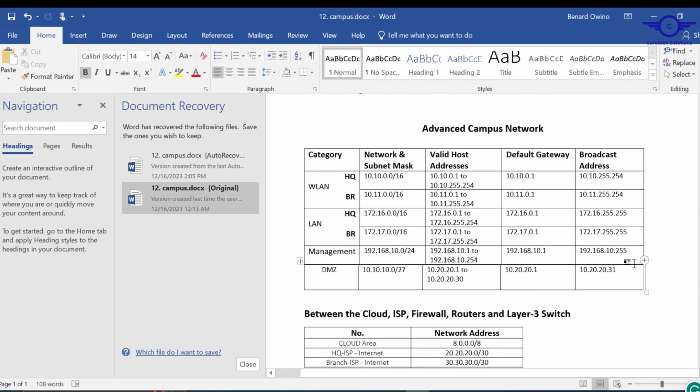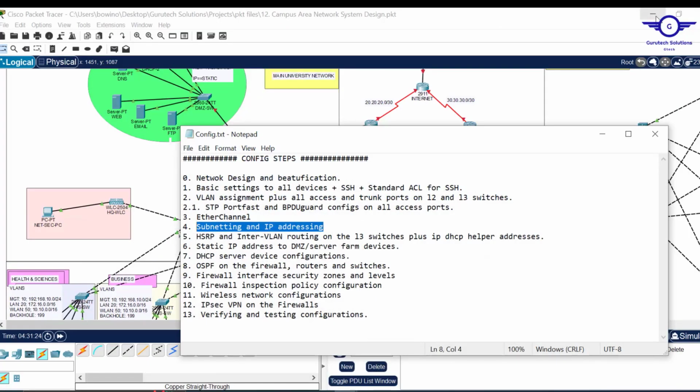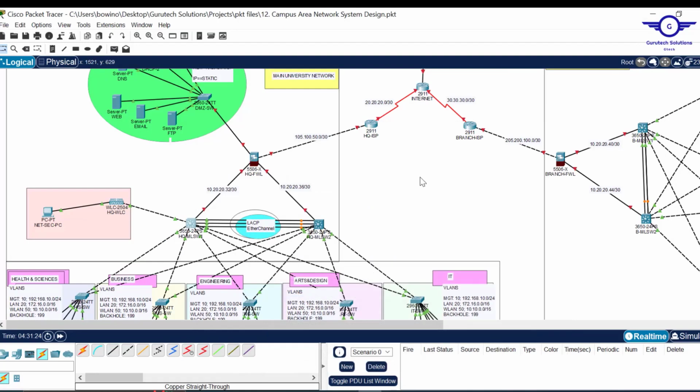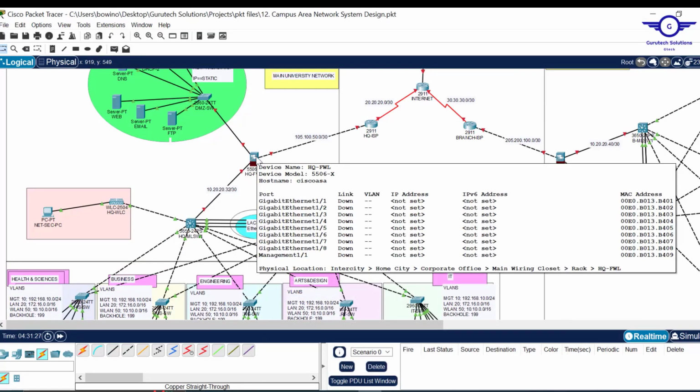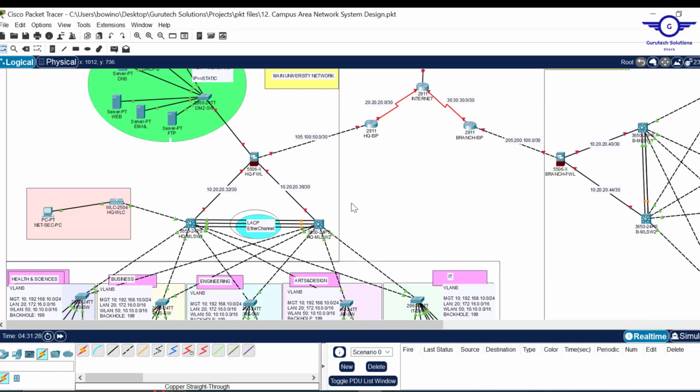So what I'm going to do is very simple. We're not going to touch the firewall. I'm first going to configure IP addresses on the multi-layer switches, then the routers, and finally we can do the firewall.